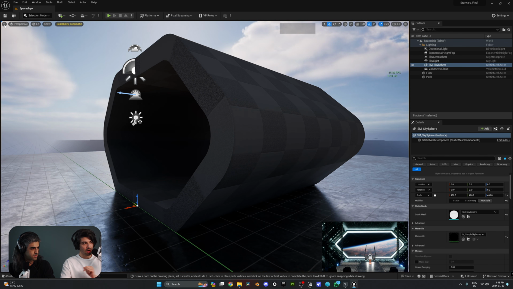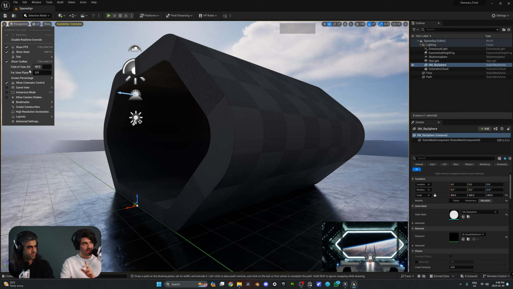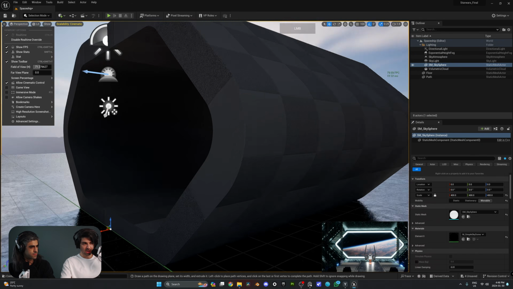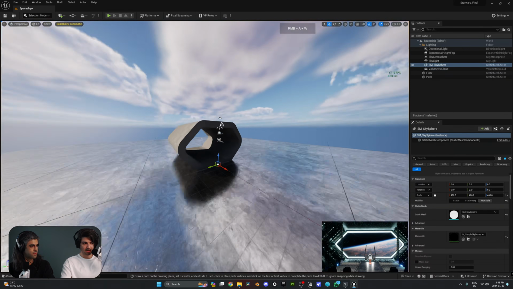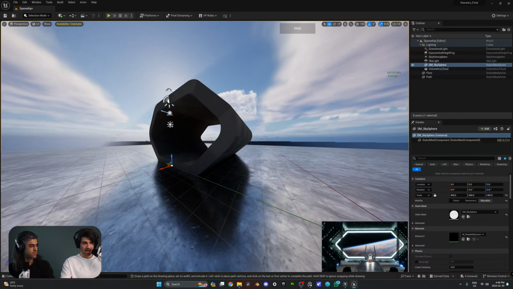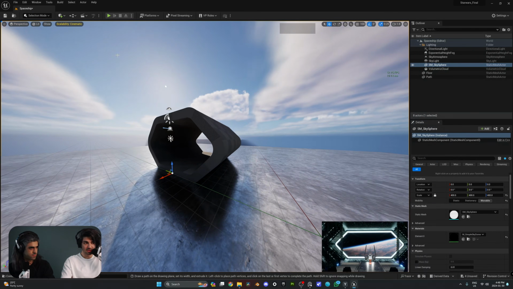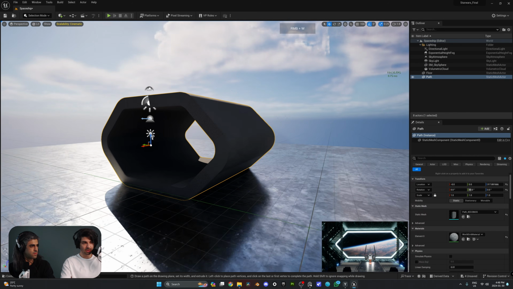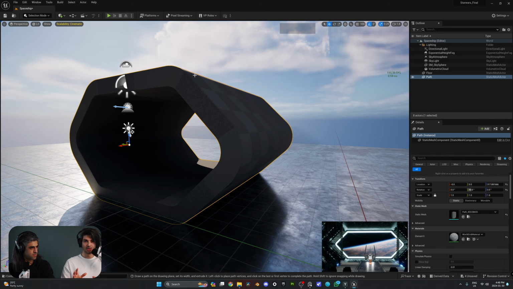But actually, the reason I wanted to show you this is because right now we are controlling our field of view. It's at 90. If I change this, you'll see that I'm changing the field of view of our camera. Right now it's super wide, and you can edit it like this if this is your preference. I'm going to take this back to 90. But the reason I showed you this is that with this field of view, it's not going to be precise for you to measure anything.